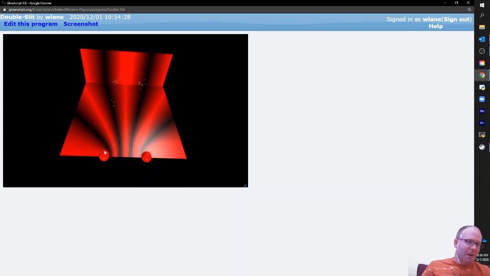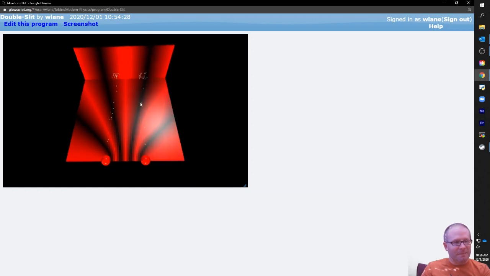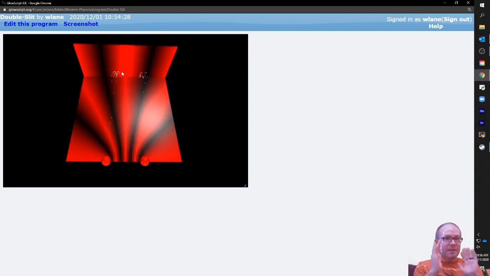Meanwhile, I'm firing particles out of these sources. You notice they've got a little bit of spread to their x and z velocities while they're continuing along the y direction just fine. And so I've got this collection of particles here, collection of particles here. This confirms what we saw on the board, that if I'm shooting particles through a double slit, I should expect to get a cluster here and a cluster here and no particles anywhere else.